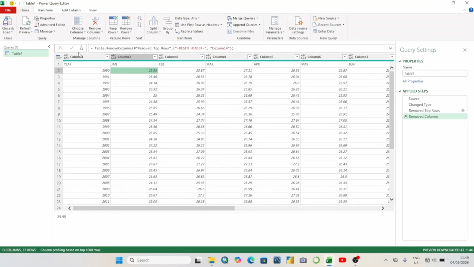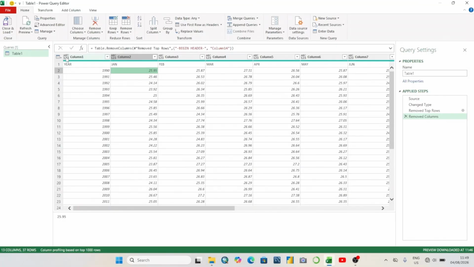Each column that I have here in my data set contains numbers, figures. They are not text. The columns do not contain text. But Excel is not recognizing them as columns that contain figures. Here, Excel is recognizing my columns as having both text and numbers. That's why I'm having this ABC and 1, 2, 3.